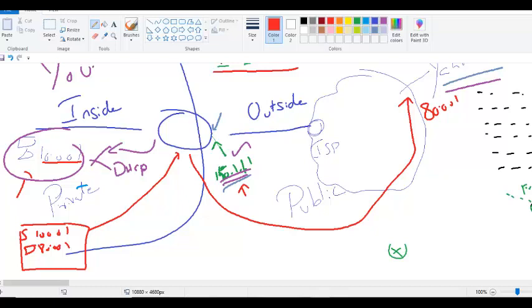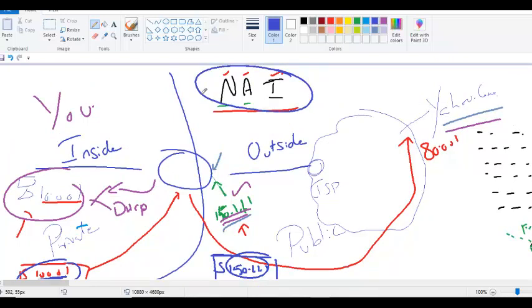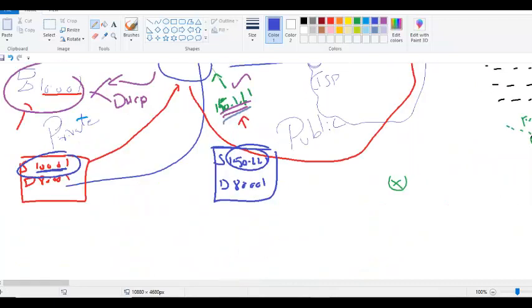So before sending out, keep the destination, it won't change. Change the source. Don't continue with this 10 because Yahoo will not know you're 10. Change it to 150.1.1.1. This change that you make is what? NATing. This is what we call network address translation. You are changing the source address.